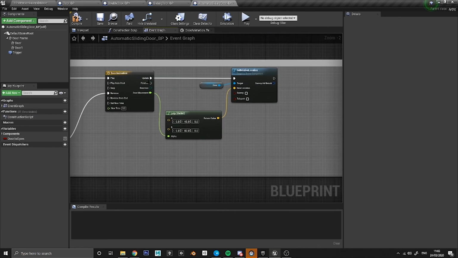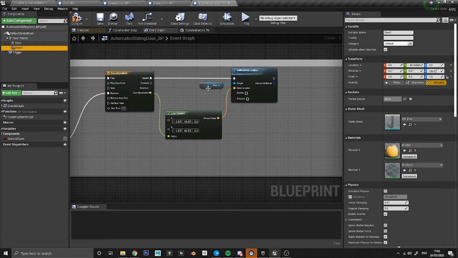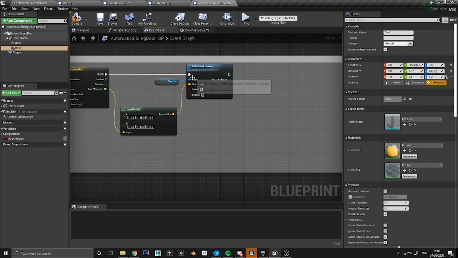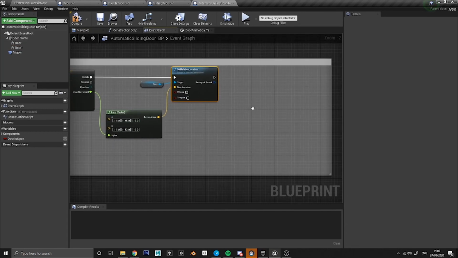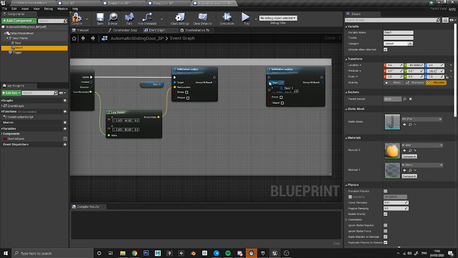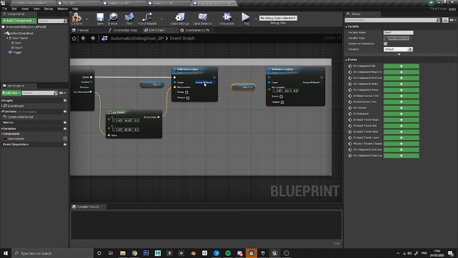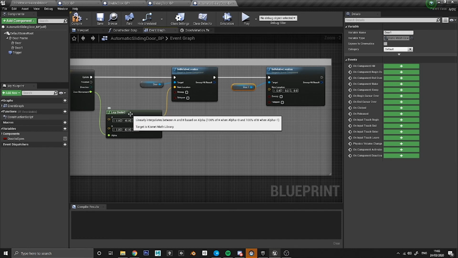That's going to work for that door, but we also need one for door 1 as well. So we can duplicate set relative location, but this time plug door 1 into it instead. Then connect this white wire across, make sure that's connected, otherwise this won't fire. We also need another lerp vector node.